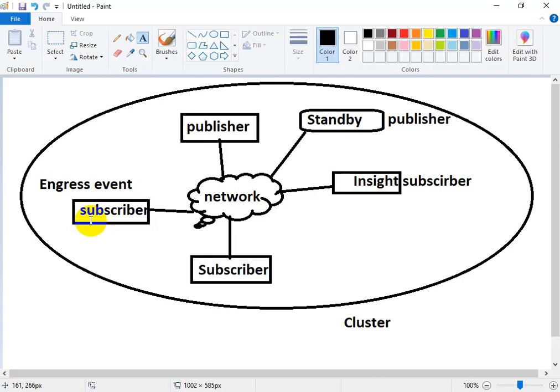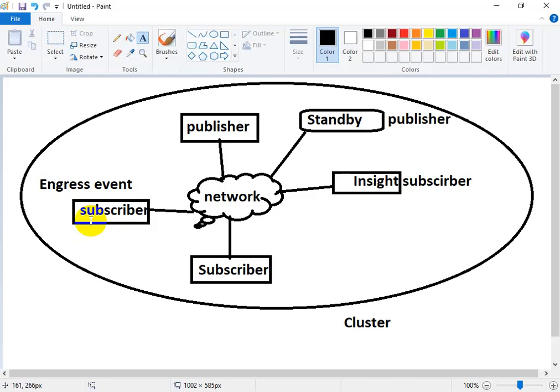What is your current network? How many subscribers? Only one publisher and one subscriber, correct? One publisher, two subscribers, correct? So there are three nodes. Okay, got it, only two subscribers.